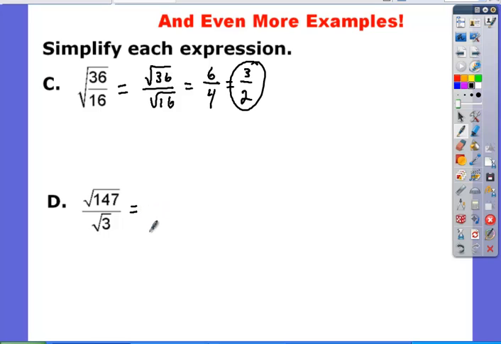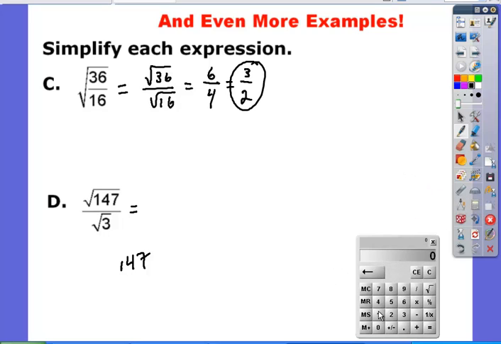Alright. Wow, 147. What does that divide by? Let's see. So y'all want to know a cool trick? If I add all these digits up and the number is divisible by 3, then I know I can divide by 3. So 1 plus 4 plus 7 is 12, and 12 is divisible by 3. So I know 147 is also divisible by 3. So let's check it out. 147 divided by 3 is 49. Awesome. So 3 and 49, 7 and 7.